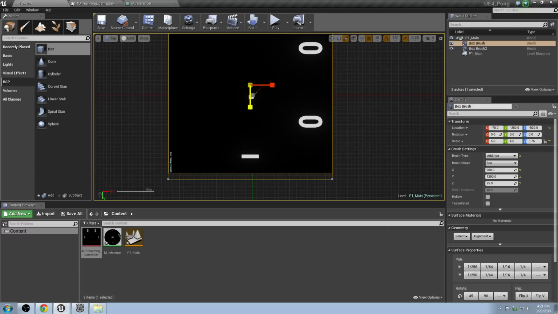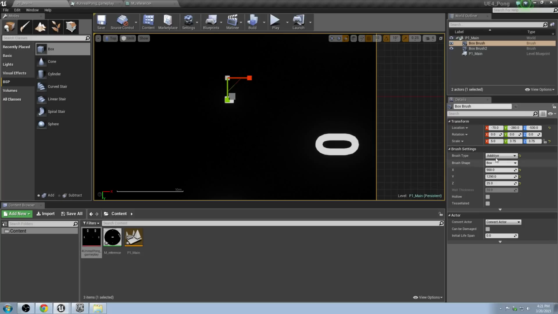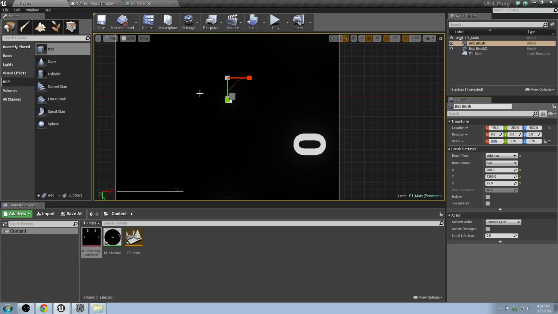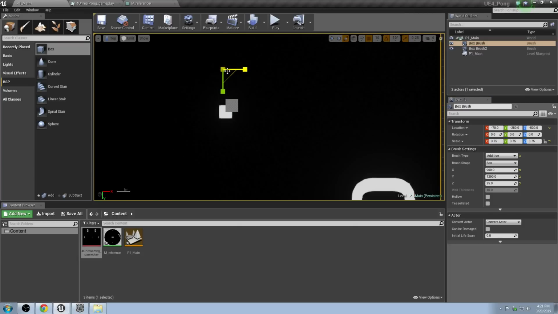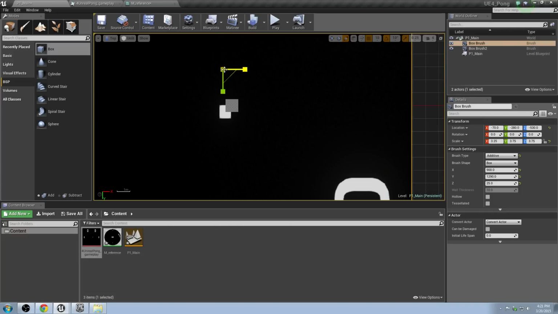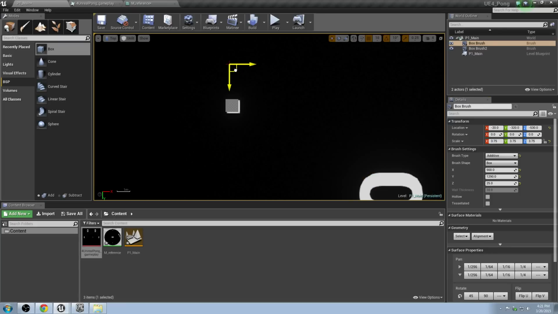Let me zoom out so I get a better understanding of what I'm working with here. We got scale 0.375. Make sure all these are even. Okay, so that looks better. That's looking a little bigger than it now. 0.375, and it looks like it's scaling in that one a little bit. Let's see how close this is now. Good enough for me. I'm happy with that size.